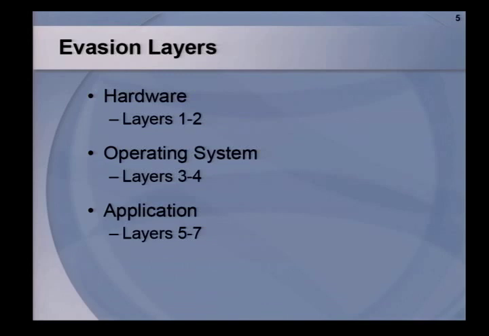So the evasion layers we're going to talk about today are, first of all, hardware, layer 1, layer 2. There's really not a whole lot there, and what is there isn't really relevant these days for internet-based attacks. Then we're going to go into operating system layer differences, not really vulnerabilities, where fragmentation is different between different platforms, and how you can abuse that. Some of that's rehashing, some of that's new. And finally, we're going to go into application layer attacks, everything from client-side security to DCERPC and SMB.